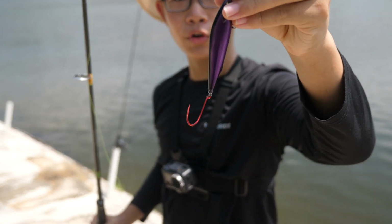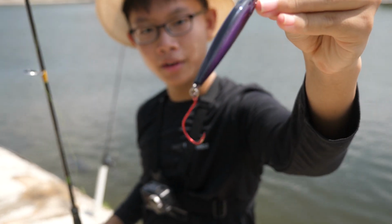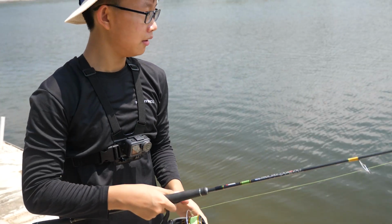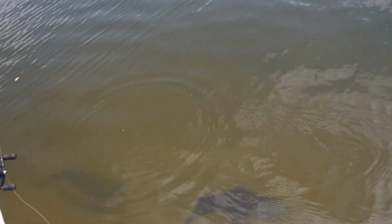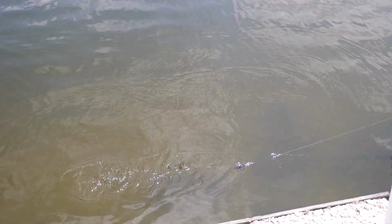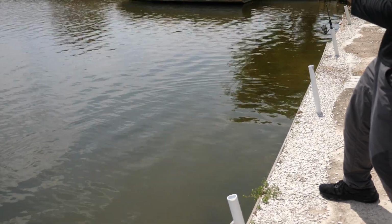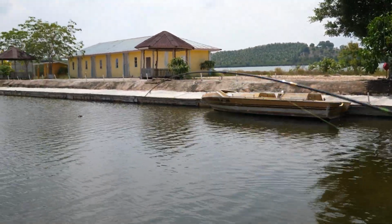Alright, what I have here is the Everest quick catch pitch purple color with a mustard big red hook. Alright, we're getting pretty excited. Oh, fish on! Oh my gosh, look at the drag! Look at the drag right now.